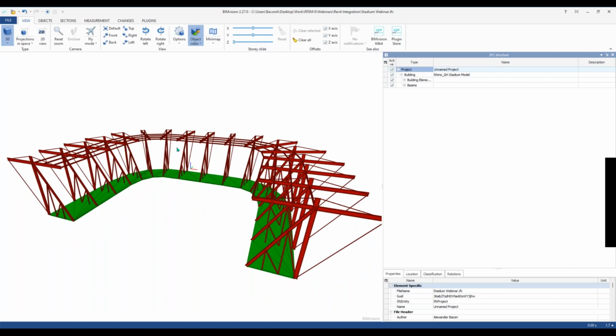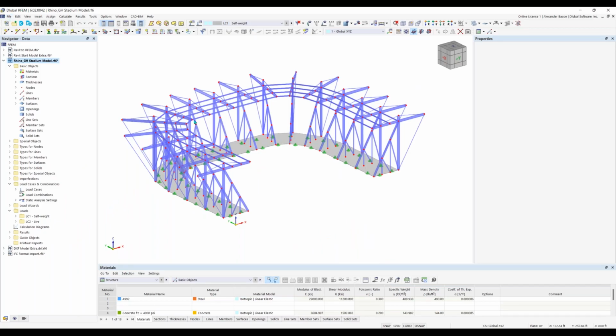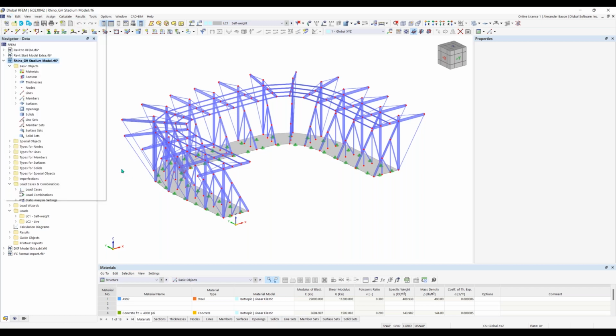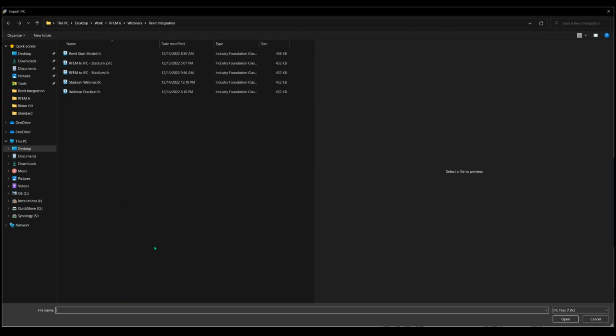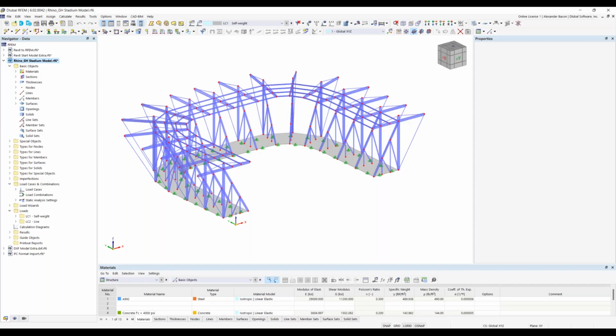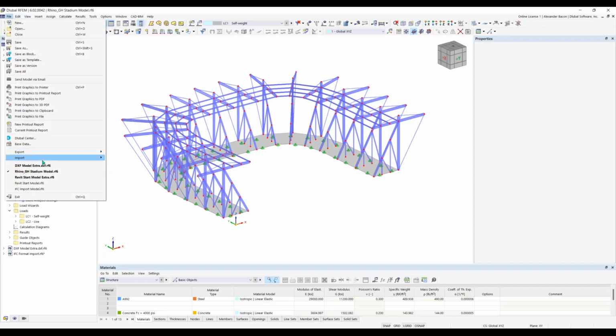And if you want to export this file, you can go to File, Export, and choose IFC. And then you can save this file as anything you'd like. And down here in the right-hand corner, you can choose to export.